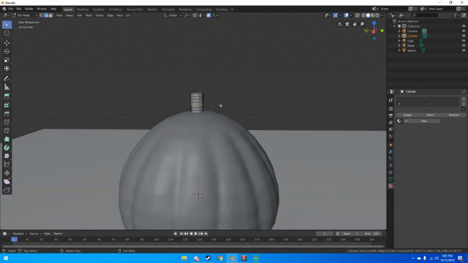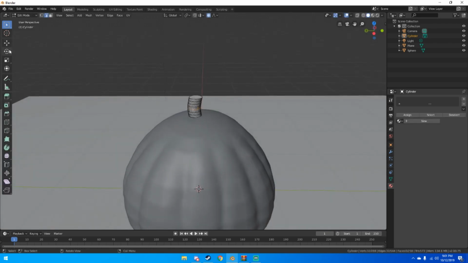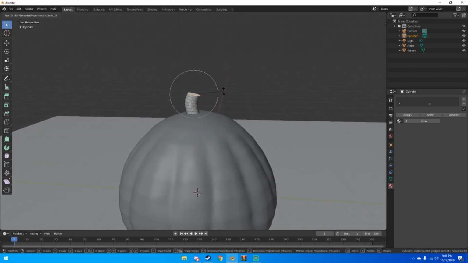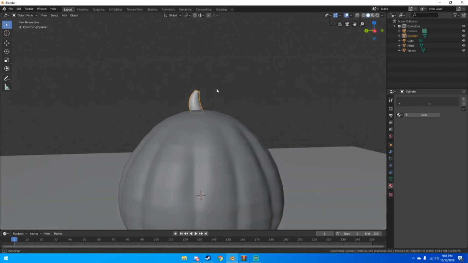And then what we're going to do is just kind of make this a little curvy. And then we can go to face select this face, hit R, and then scale it in to maybe like that.